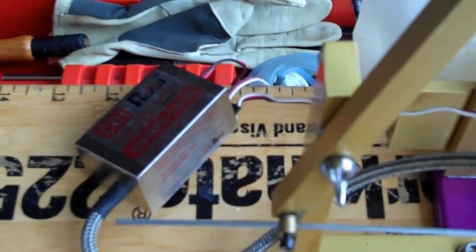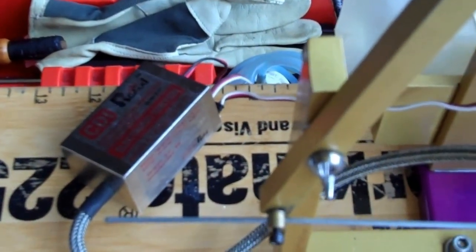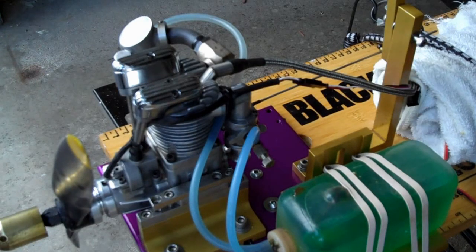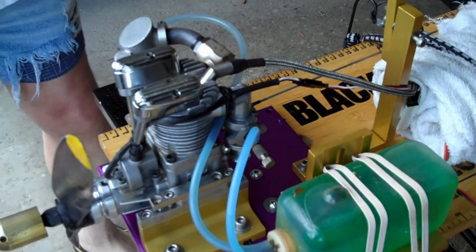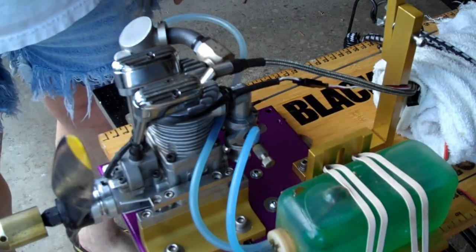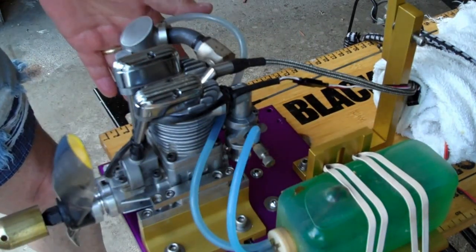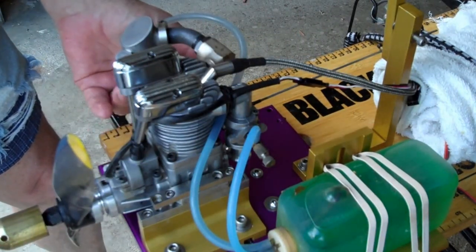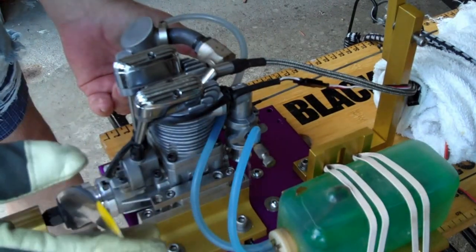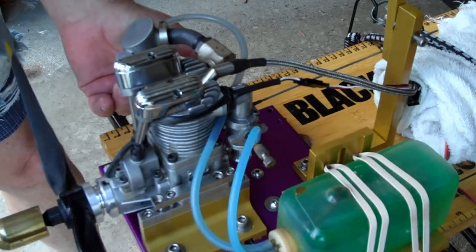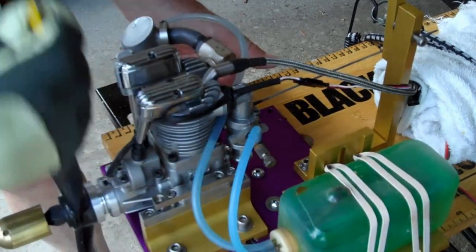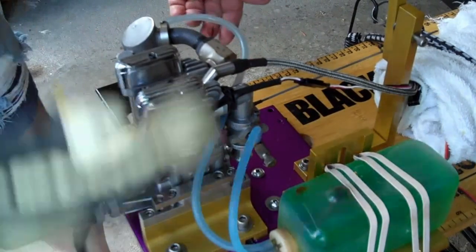I'm just going to wrap everything up in cloth to keep the vibrations down and then fire it up and show you how it works. The normal method that I use for making sure I've got a good prime on my SATOs, they like to be wet, is I plug the exhaust. This is a smoke muffler. So I've got to plug both outlets and also where the smoke goes in. And I usually give three compression strokes and then take my hand off of the exhaust.